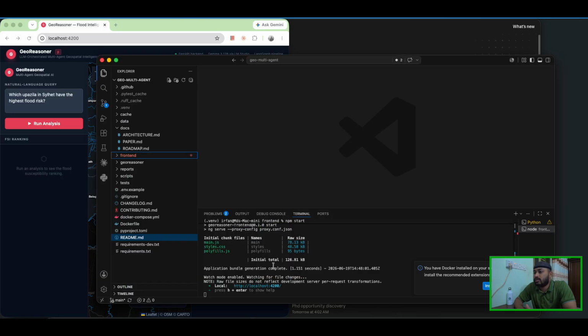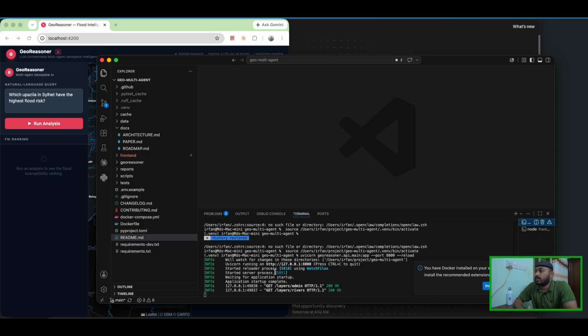I go to VS Code. This is the front end link, which runs using the Angular framework, and this is the back end, which is FastAPI.